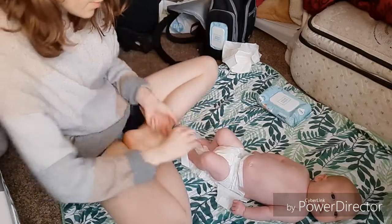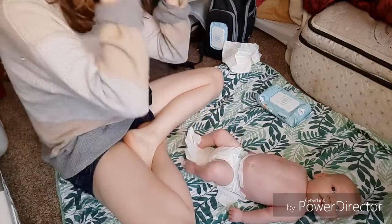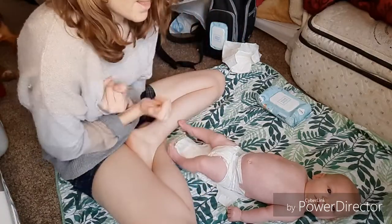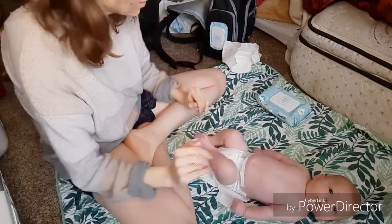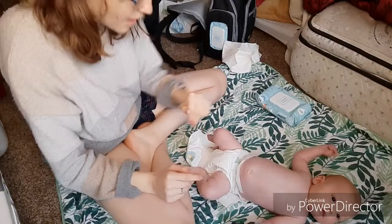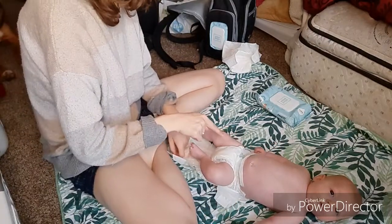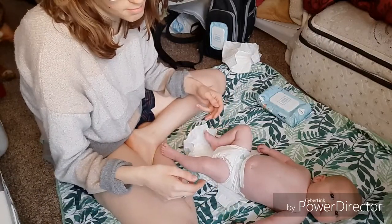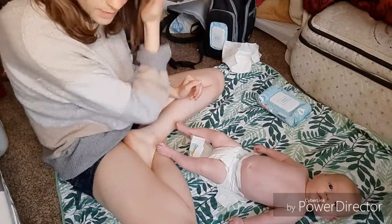Take the front end of the diaper and you kind of wipe this area with this part of the diaper because sometimes there's lots of clumps and stuff, so you don't want that getting on your hand. Like, I'm kind of a germaphobe and I don't really like anything on me at all, so I just try to avoid going there in the first place. Okay, so you do that, take it, and then it's good to have this underneath before you take the top one off. Because then you don't get the ground on her butt as well as her butt on the ground. Does that make sense? Okay.